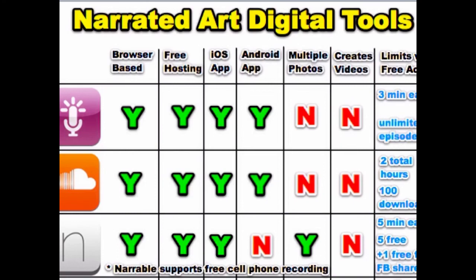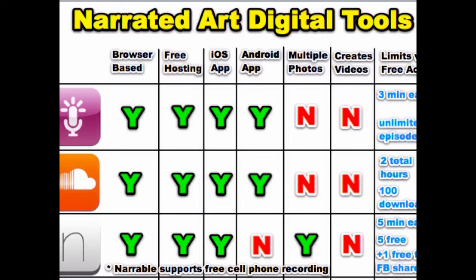The next question is, what's the easiest app for making recordings with pictures and stories for primary students? I'm going to refer you to the narrated art page of Mapping Media, and you can just Google Mapping Media to be able to see that page. And I've got a list of some different apps. There's one called, I think it's just called Show and Tell. I'm not saying the name of that right. But anyway, you're going to see a list, and there are going to be links to that.